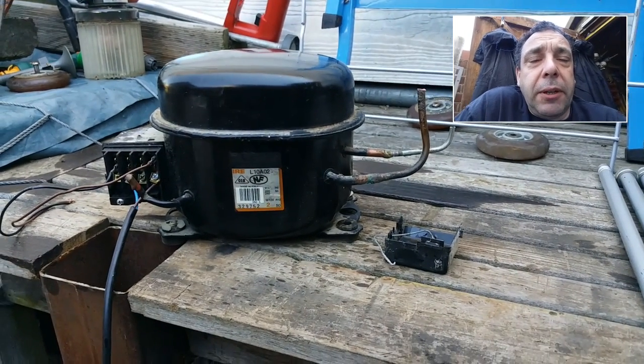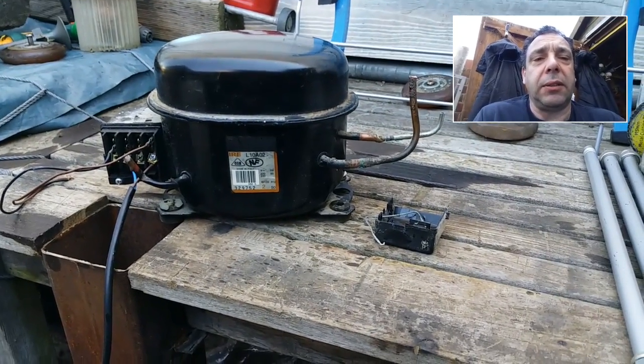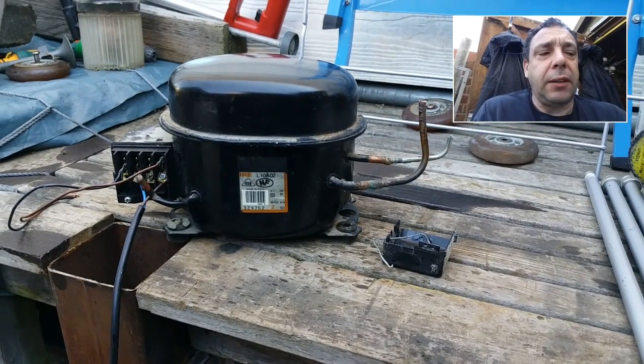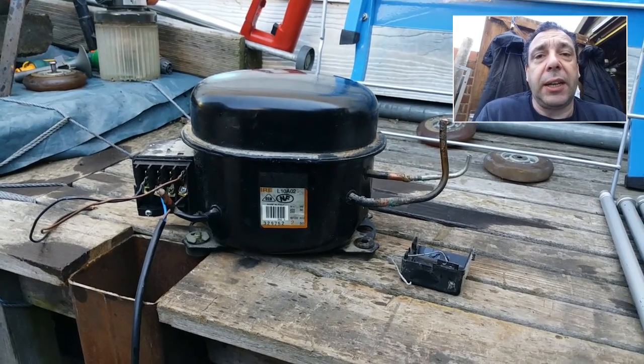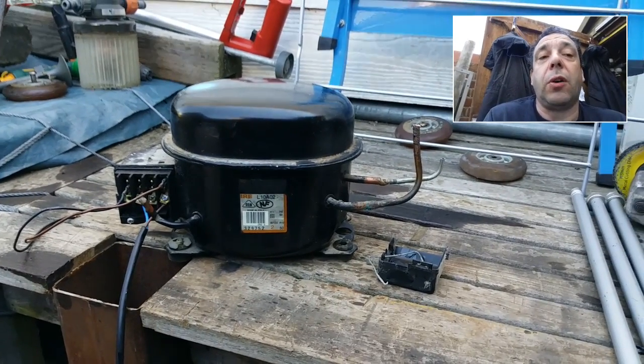Anyway, there are a couple of places local that deal with sort of air supply and things like that, so I need to make a shopping list, and then I will do another video of it connecting to the tanks and putting the pressure gauges in and finishing the project off.